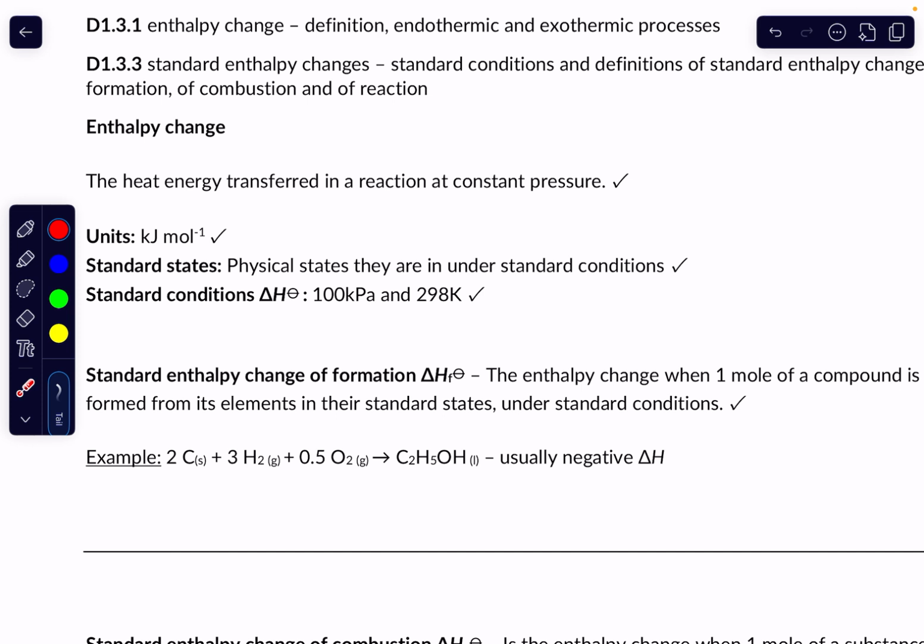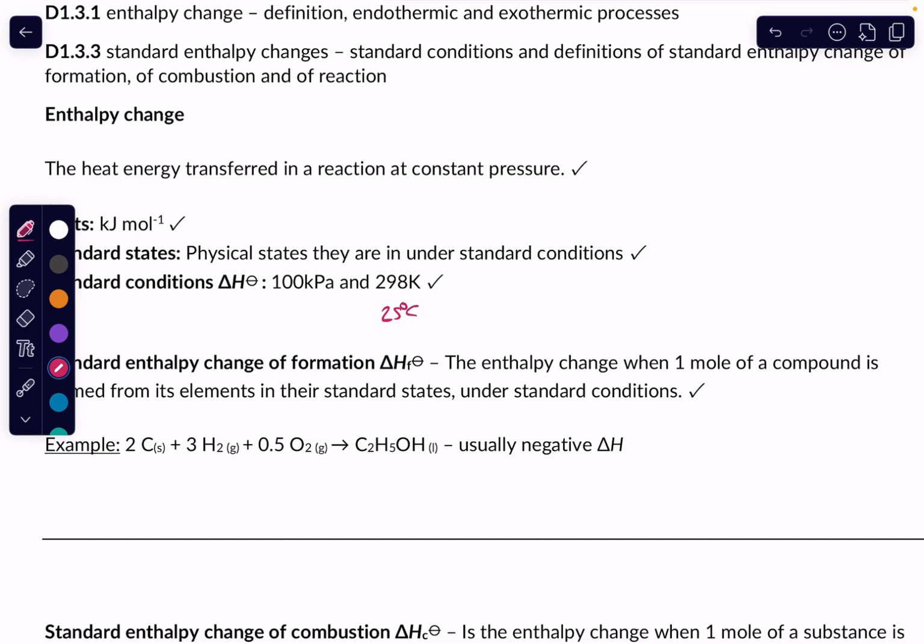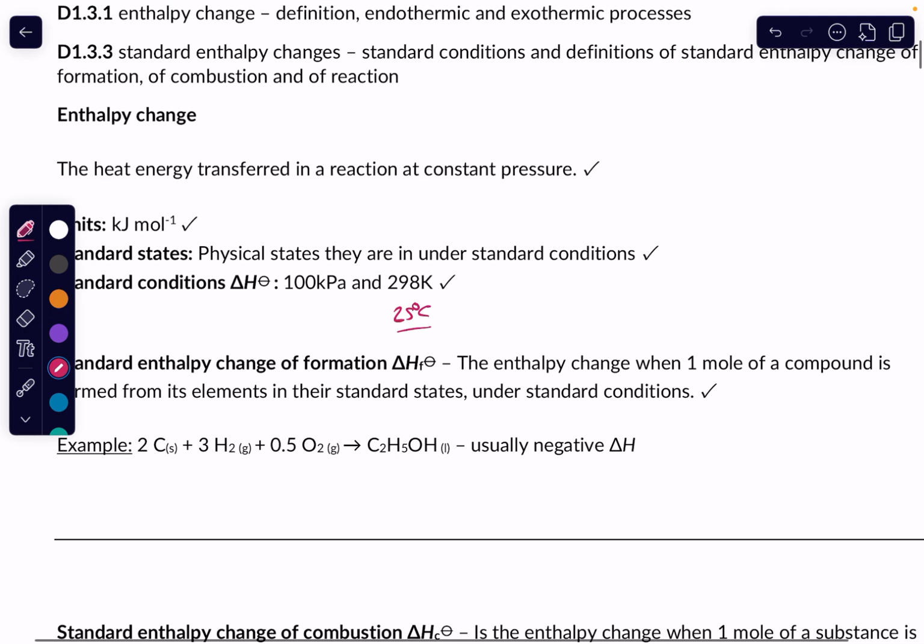Standard states. Whenever we mention the term standard states, we're saying these are the states that it would exist under standard conditions. And standard conditions are 100 kPa and 298 Kelvin. That's basically normal room conditions. So where you're sat right now, that is typically what it's going to be. Depending on the time of the year, we just assume it's going to be 25 degrees. So 298 is 25 degrees Celsius. And you will learn this more in physics. But for now, just know that 298 is 25 degrees. And 100 kPa is 1 atmosphere, and that's the atmosphere as we live and breathe it.